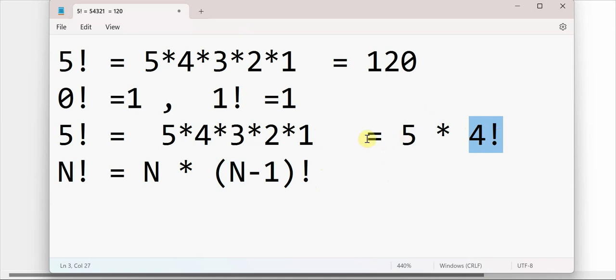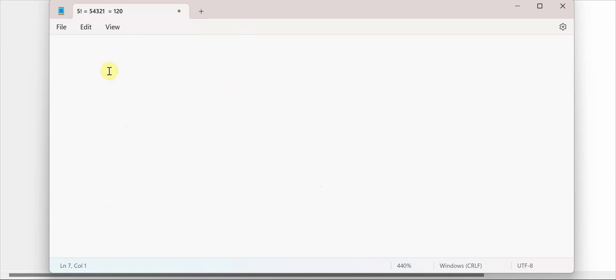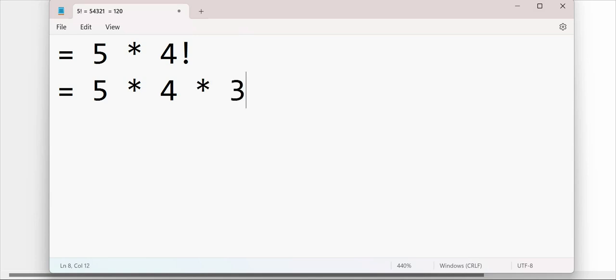Let us continue with this example. 5 into 4 factorial, if you break it down, is 5 into 4 into 3 factorial. And if you break it down again, 3 factorial is 3 into 2 factorial.